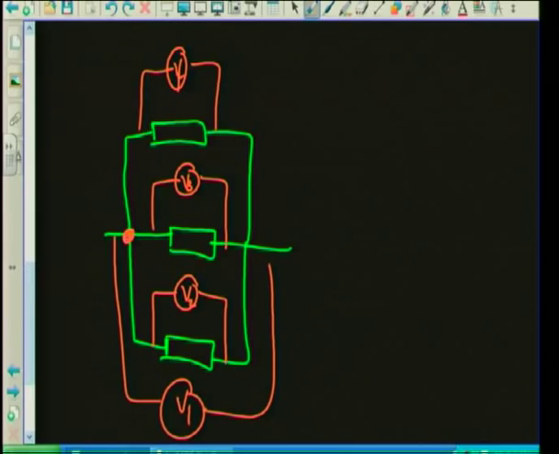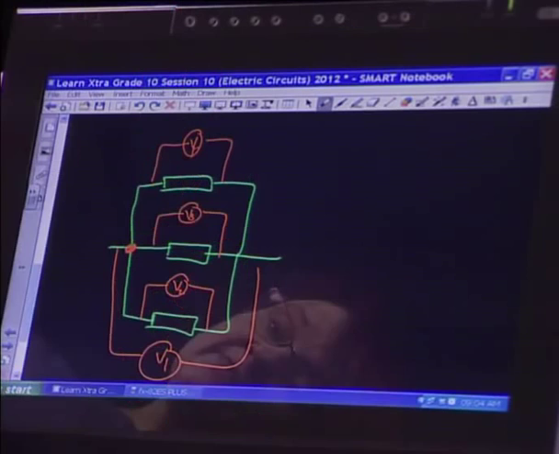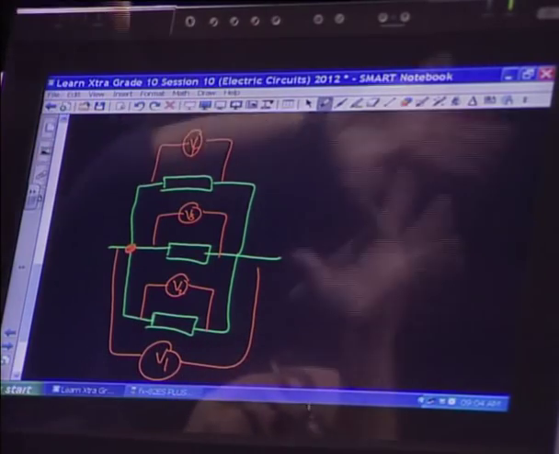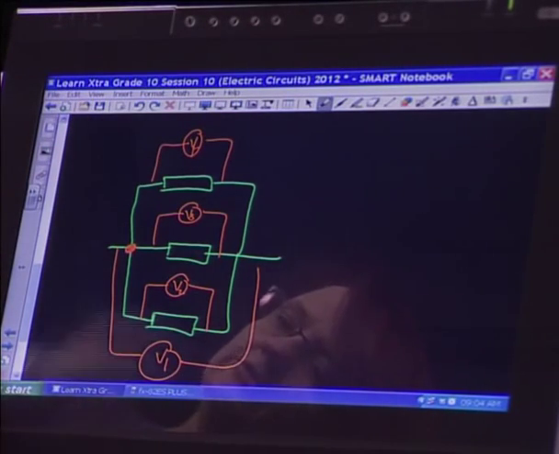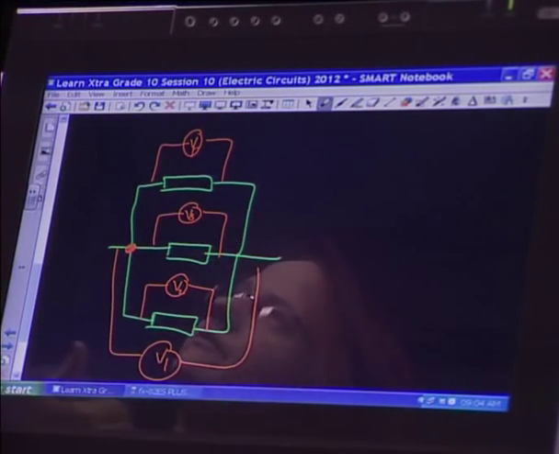Very, very important here. Listen up. Voltage measures my potential difference. So voltage is measuring essentially how much energy my electrons lose. When the electrons get to the parallel section, so they get over here, first part, they have a certain amount of energy. Now they go through the circuit and they split up and they lose different values because different resistors will use up different amounts of energy.